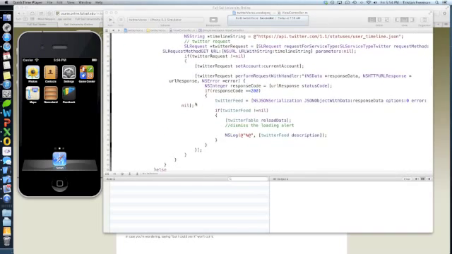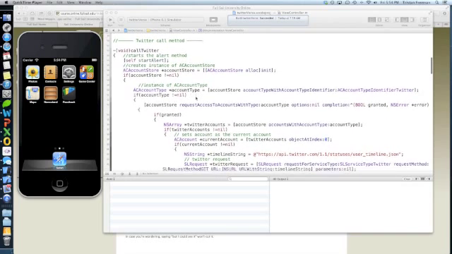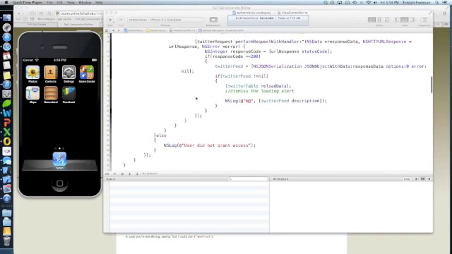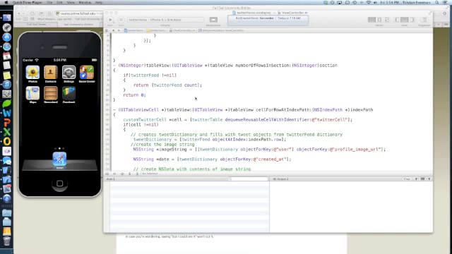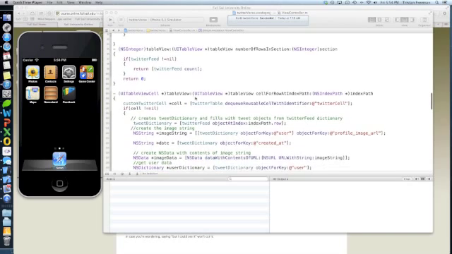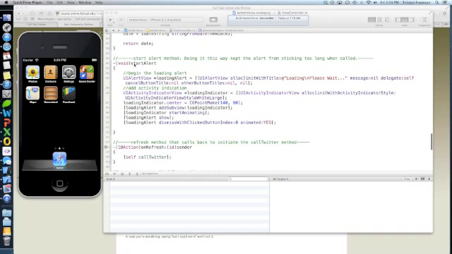I initially had my alert within the call Twitter method, but it would hang a little too long most of the time. Sometimes it took as much as 2 or 3 minutes to initially pull the data and populate the table view. So I went down to the bottom and made another method just for the alert, called it start alert, and threw everything in there with the show and then the dismiss with click button index. Just kept it all in there.